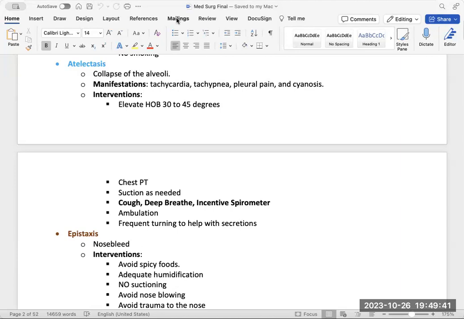All these interventions just keep repeating. So if you were studying for the NCLEX, what I would do is make a list of respiratory interventions that you could do. Then as I'm looking through the diseases, think about which interventions I would not do, such as giving high flow oxygen to someone with COPD, or using pursed lip breathing instead of incentive spirometer. But regardless, everything else is the same: elevating the head of the bed, chest PT, suctioning, deep breathing, assessing the lungs, things like that.